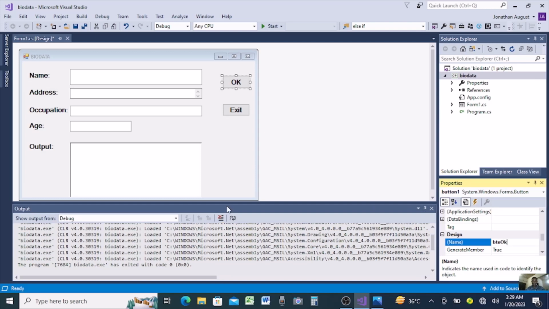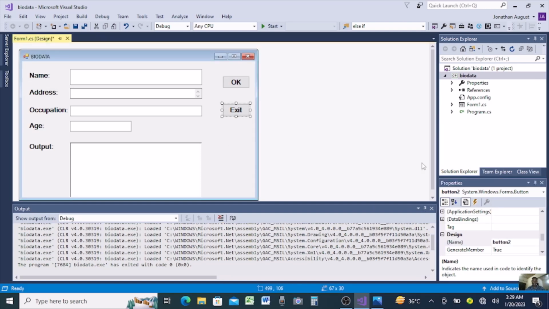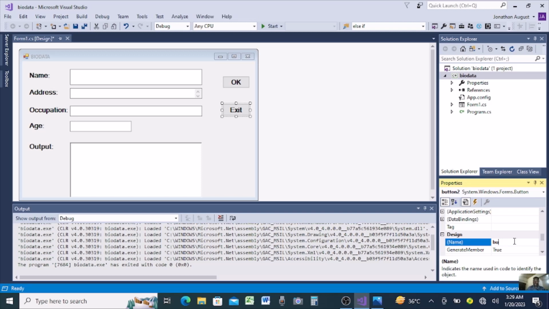So let's click the exit button and change the name to BTN exit. Then the text should be exit 2. Yes, the text is exit 2.